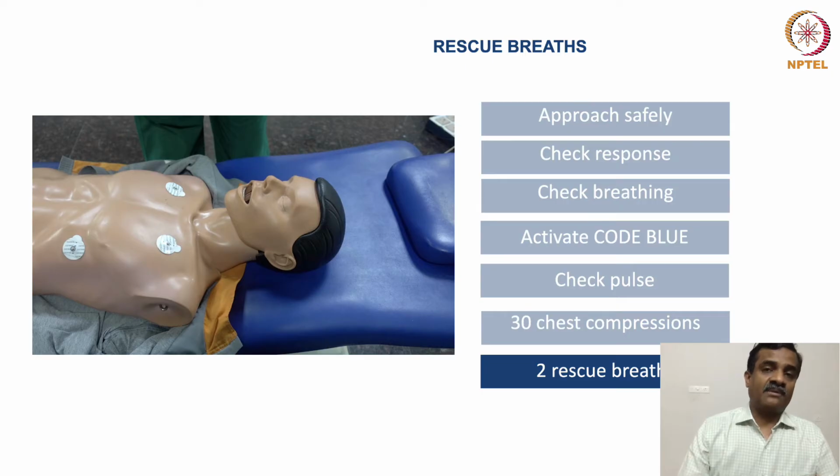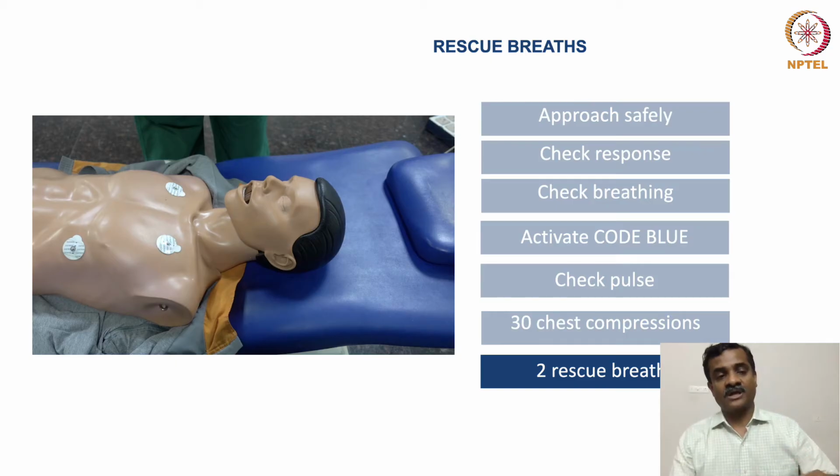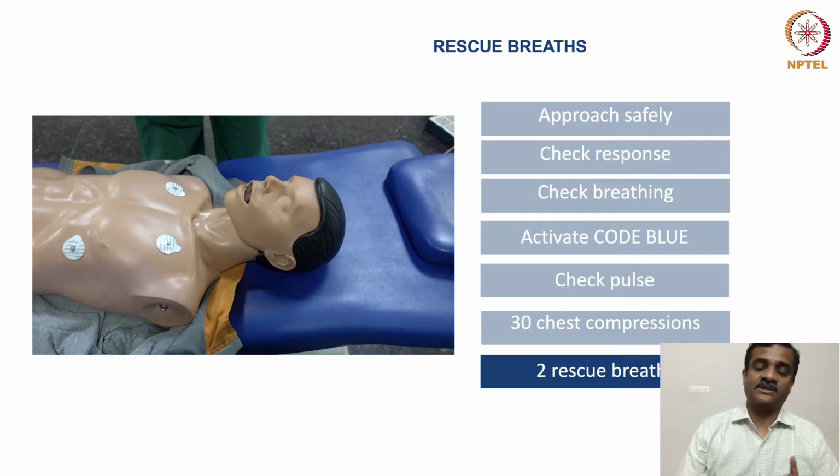There were doubts about communicable diseases transmitting from the victim to the rescuer. As of now, we can safely say there is no known report of communicable disease like HIV or hepatitis B spreading from the victim to a rescuer. But still, some people might be reluctant. The best is to use a mask. As all healthcare facilities should have a mask, you can avoid this totally. You seat a mask on the victim's mouth and blow into the mask. Some people have tried mouth-to-nose respiration. Some people put a kerchief, but no, mouth-to-mouth is the most effective one. And you give 2 rescue breaths within 10 seconds and move on to compression.